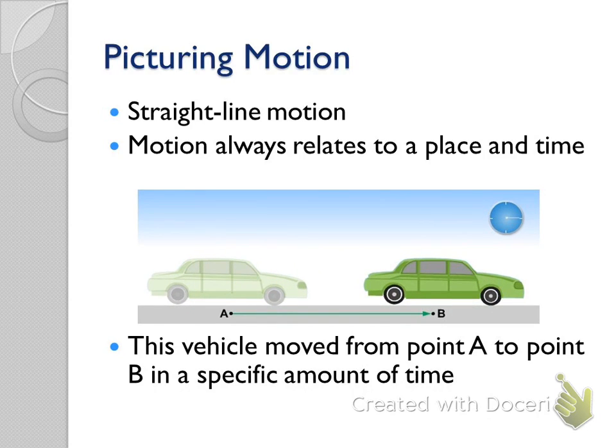You don't have to draw this diagram or anything. This is going to seem really simplistic here for a little bit, but this is how we get started. So very simply, the object or the car in this picture moves from point A to point B. It didn't do anything crazy. It took a specific amount of time to cover that specific amount of distance. And I hope that this seems pretty self-explanatory to you at this point. It took a certain amount of time to move from point A to point B.